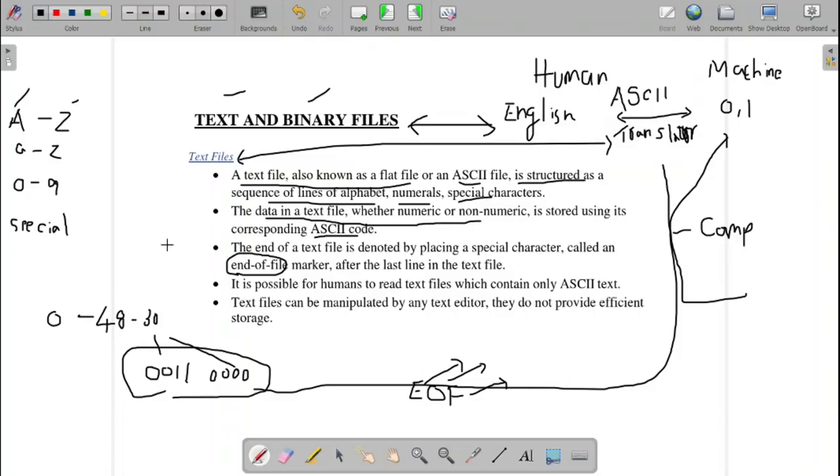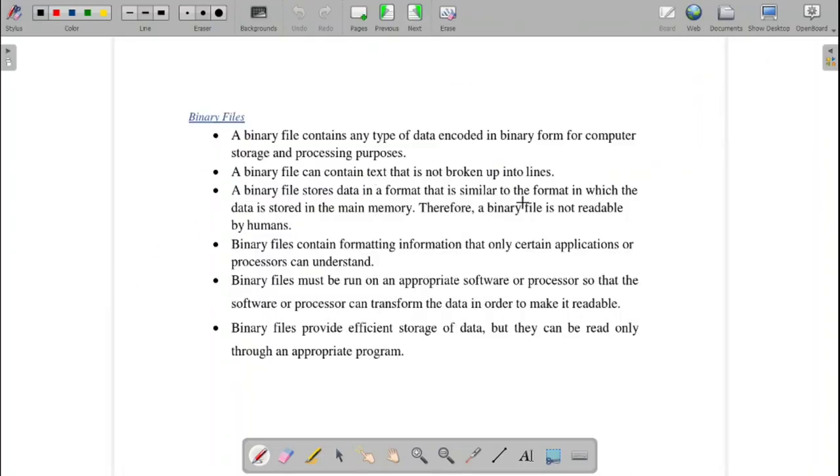Now the next category is the binary files. In a binary file, the data is encoded in a binary form, which is used for storage in computers and for processing purposes. For efficient use, we go for the binary file.